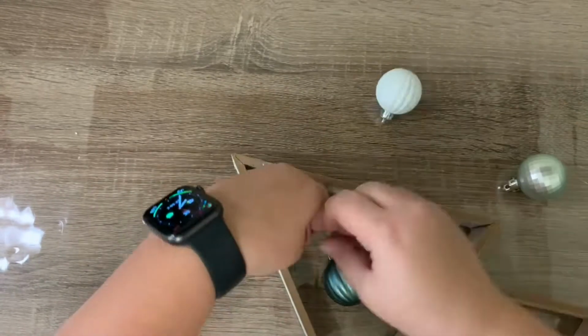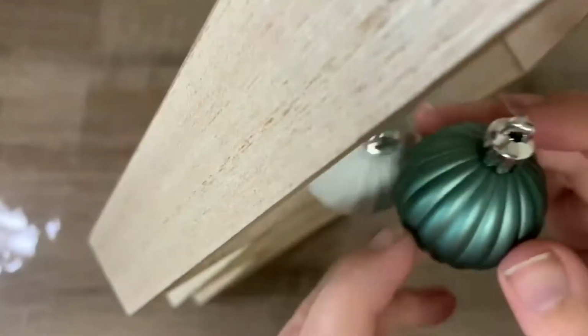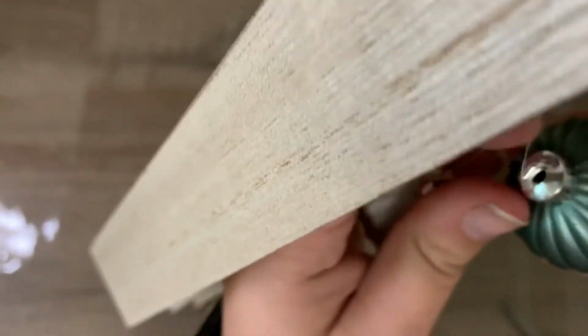And I just tie the fishing line around and attach all 3 to the hook at the top. I feel like this ends up looking pretty classy and also goes with that boho style decor because of the neutral wood color and the muted green tones.